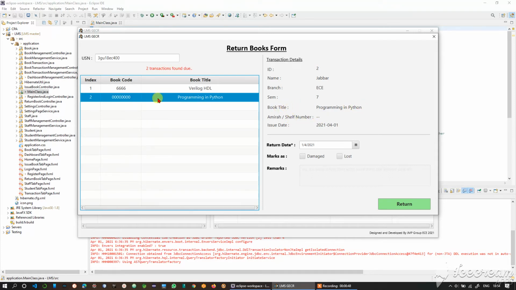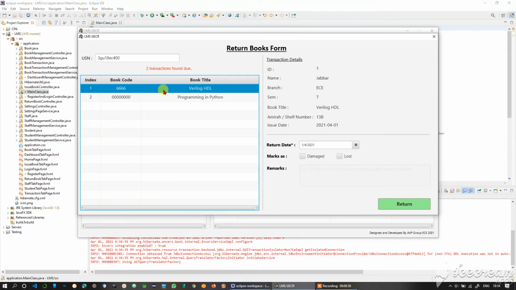Since this book was not saved in the database, the almirah or shelf number is empty here. And the issue date. Now if we click on Verilog HDL, see the shelf number is visible here, 13B, because this book was saved in the database.